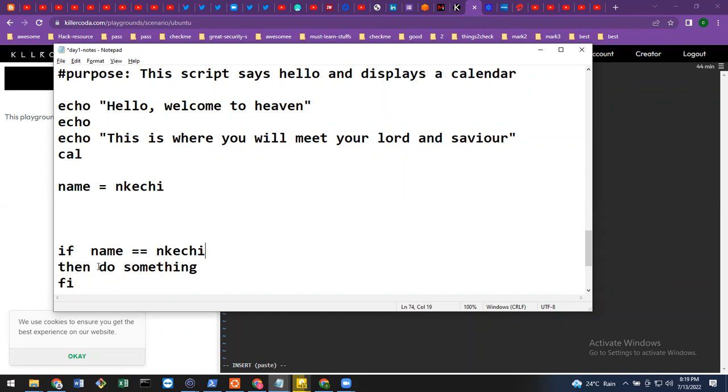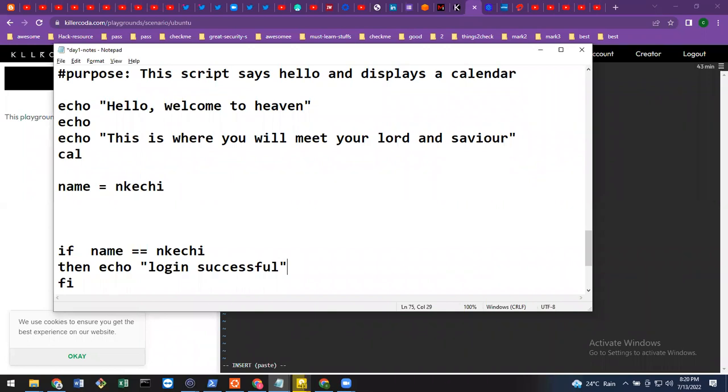Then do something, which is maybe echo welcome. Or let's just put it echo login successful. Did you see that? That's all I want you to do. But if it is not, I don't want to put else yet for now. I don't want to confuse you with else.